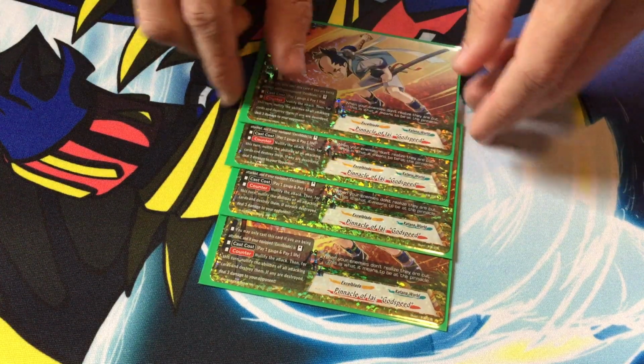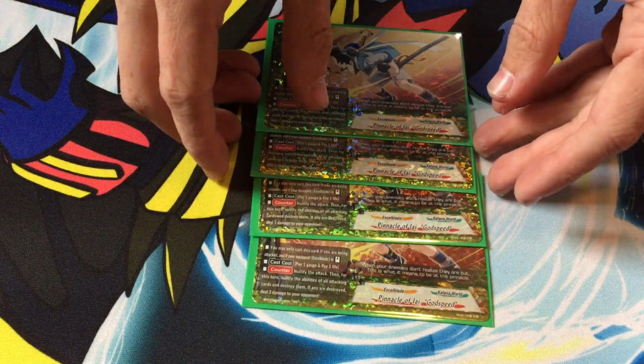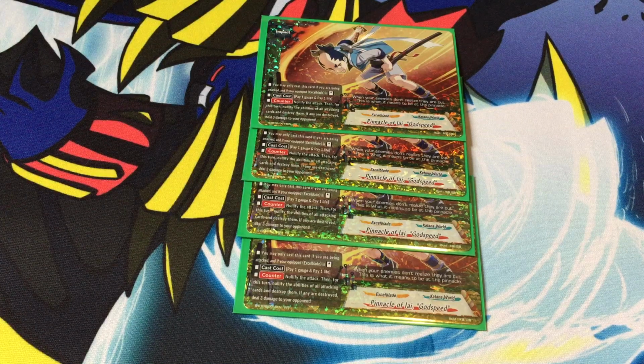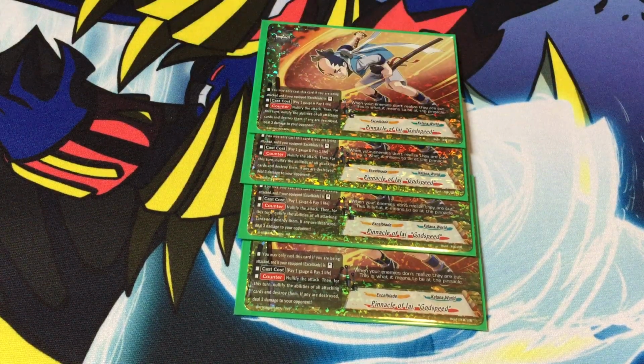So the absolute big brain play is, have your opponent be at 5 life. They start their attack phase. Kuragane bolts them, shoots them for 2, puts them to 3. They swing. You play this, blow up their monster, and win the game.